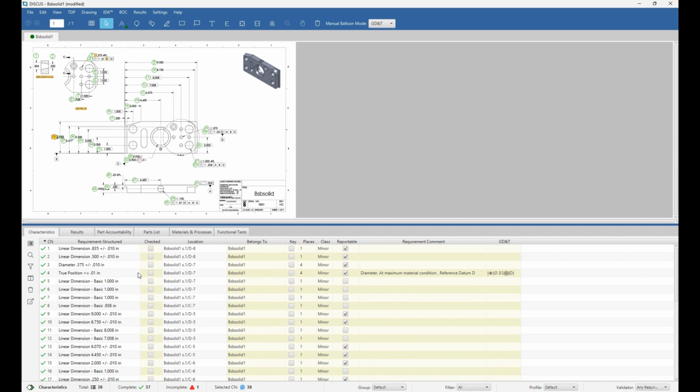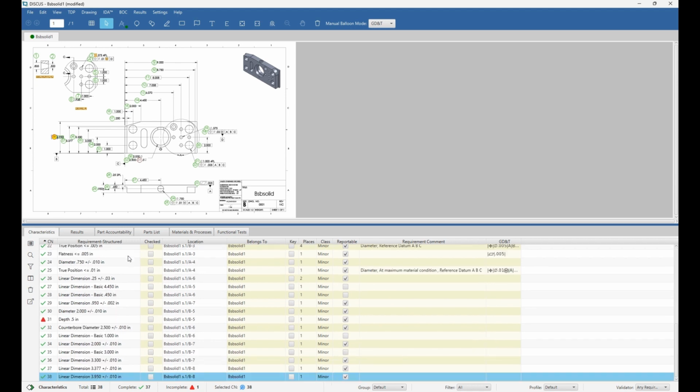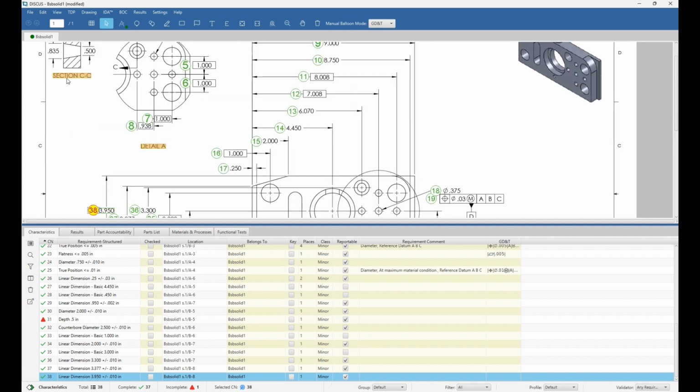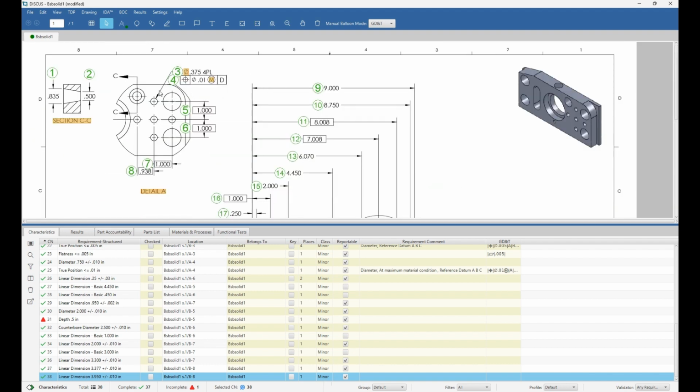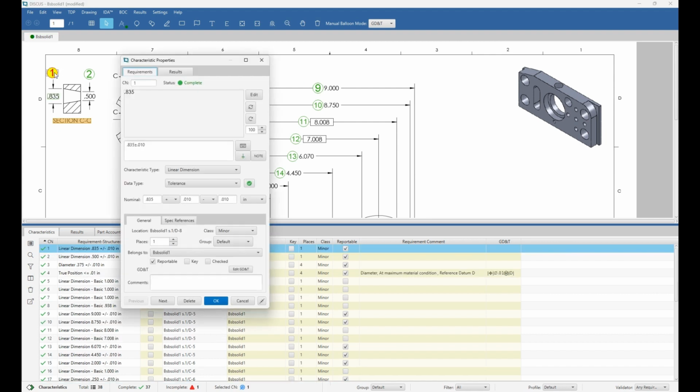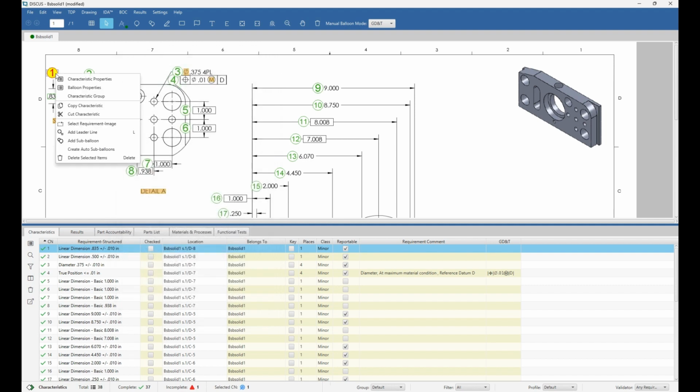So everything that you see in your drawing panel is already populated in your bill of characteristics / details panel. So we're making great progress here. I hope that you're following along pretty well. The next thing that we're going to do is show you a couple different techniques, one of which is changing the size of the balloon. We'll double click, and from here, we're not going to double click. I'm going to right click, and I'm going to go to balloon properties.